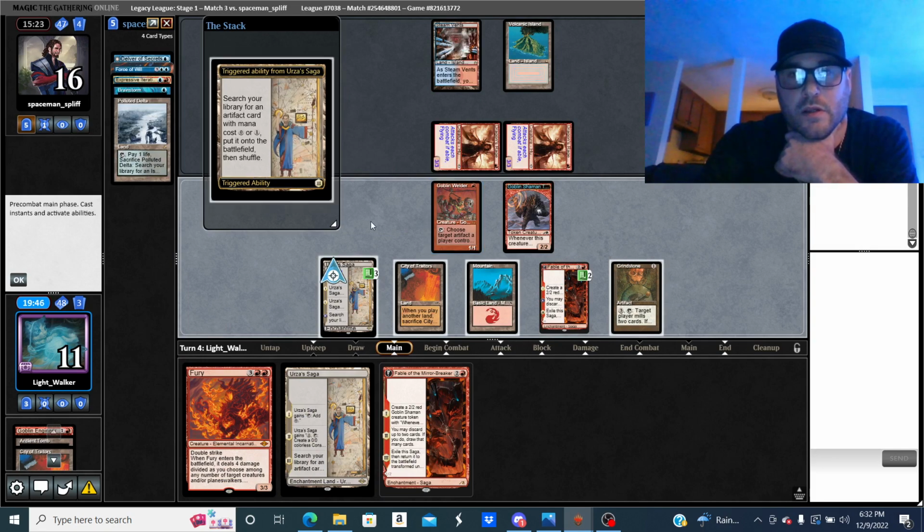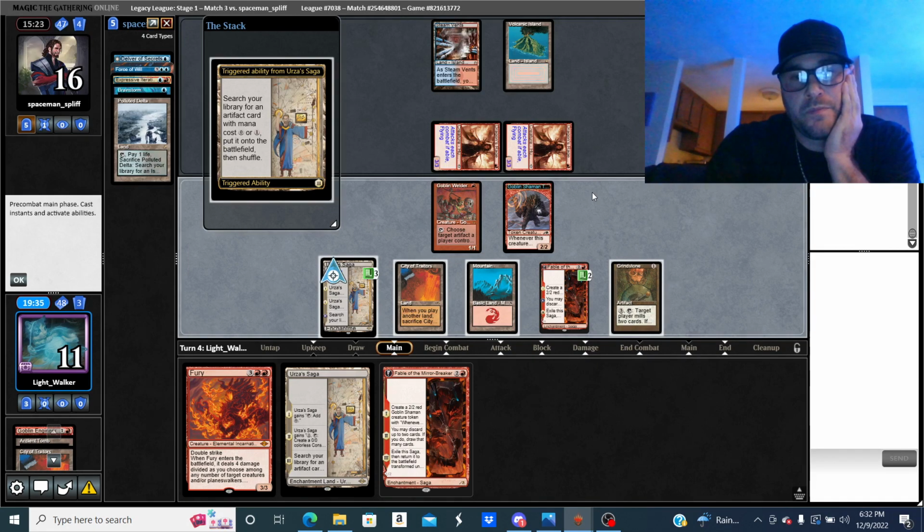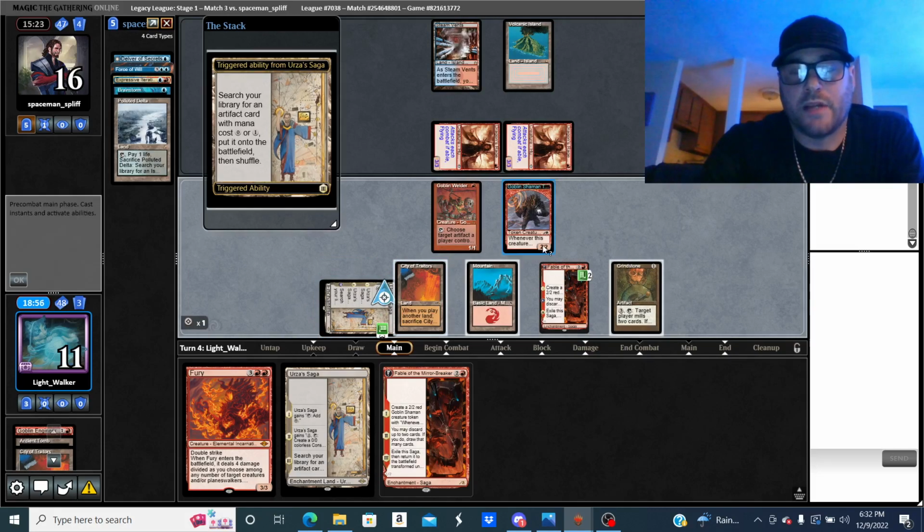So I'm going to 4. Jesus, I don't think I make a creature here, do I? I do make a creature, right? Or I mill myself. I just hit a... See, if I did have Soul Guide Lantern in my deck, it'd be a lot easier. I just have to go for a painter here, it looks like.